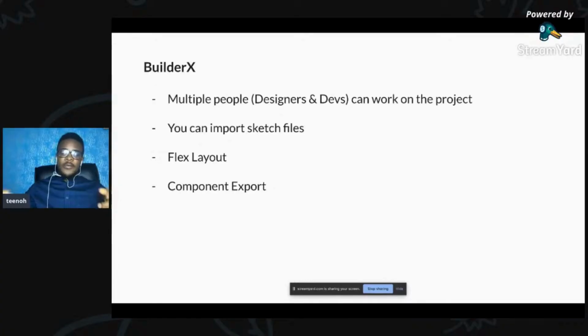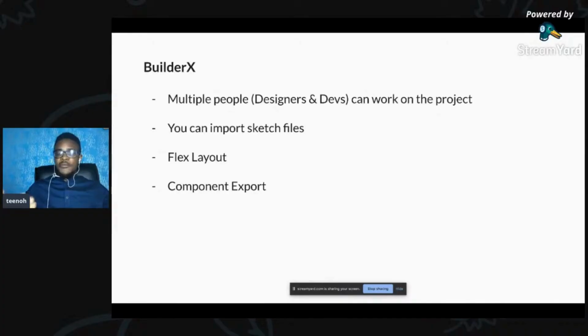Then Flex Layout. A problem with a lot of these UI tools is the fact that they tend to favor absolute positioning. So if a designer designs a screen for an iPhone 11, or for a small device, it could look perfect on that small device. If I was to use the same dimensions to build on an iPhone 11, it will look good, but it will look weird once I try showing it on an iPhone XS Max, and that's because it isn't exactly responsive.